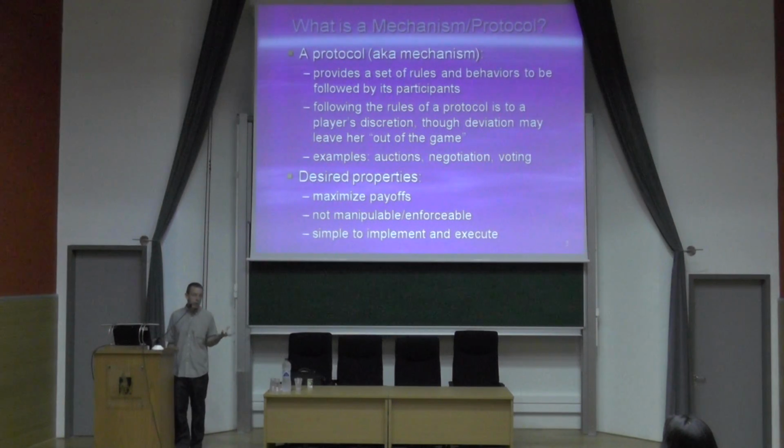Even negotiation is in a way some type of protocol, because in many types of negotiation there are rules of what you can and cannot do. Suppose you negotiate the price of some item in an open market. The common practice is that once you have arrived close to an agreement price, suppose the seller is asking for 100 and you want to pay 20, and he says, okay, I'll give it to you for 80. You say, okay, I'll give you 50. Then he says 70 and you say 60, you're just 10 units apart.